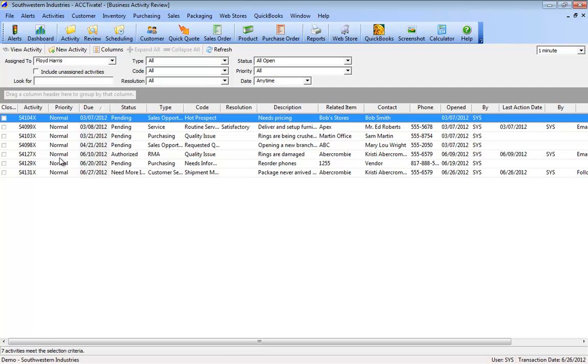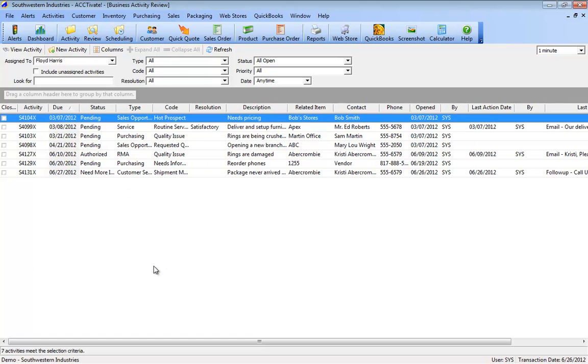Again, for myself, I don't really treat priorities. I don't use the priority codes very much. So if I want to get rid of that column, I can click the word priority and hold my mouse down and just drag it off of the grid, either above or below, and just let go of it. And when I do that, it'll take that data out of the screen, because by default there's a lot of data here, and it's probably too much for every user, but it's a good starting point.